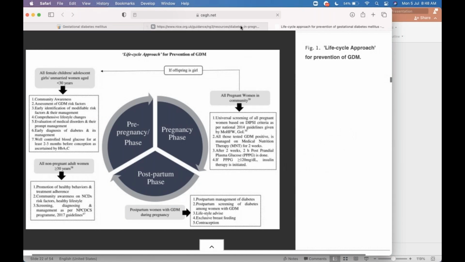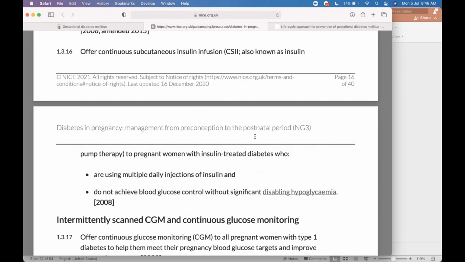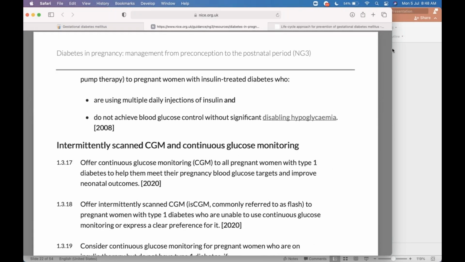So it is important for females who have type 1 diabetes, who need to be on insulin. It is a very good drug. It's not really available in India so far, but it is expected to get launched soon. In pre-existing diabetes patients, insulin pumps are advised to be used 3 months prior to planning the pregnancy, to get adjusted to it. So insulin pumps are a very good upcoming new thing, which you should know.